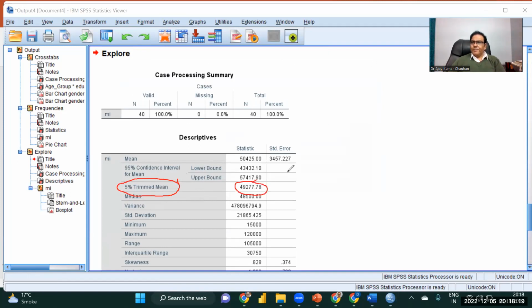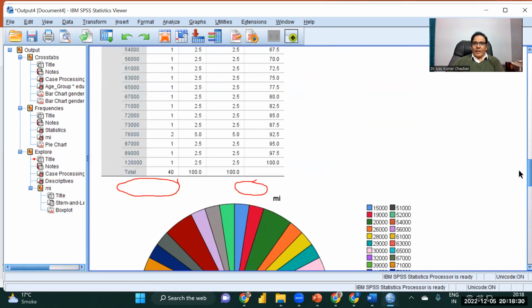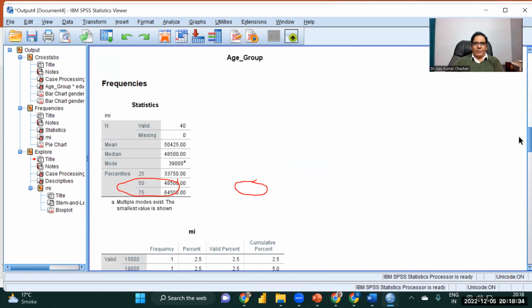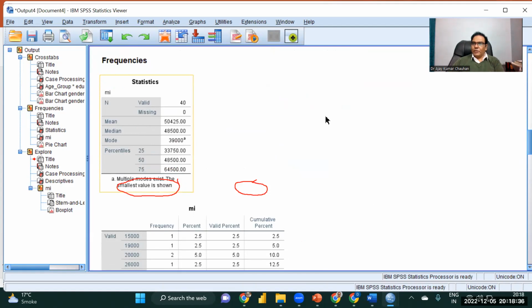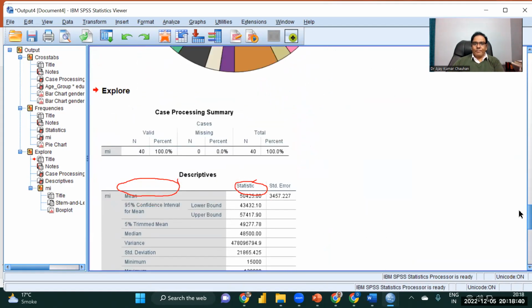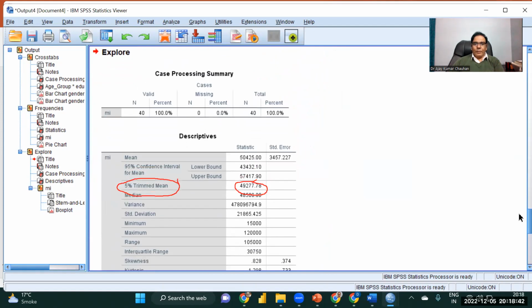Initially we checked that the average was around 50,000. But when we calculated the trimmed mean, it is 49,200, approximately 1,000 less.